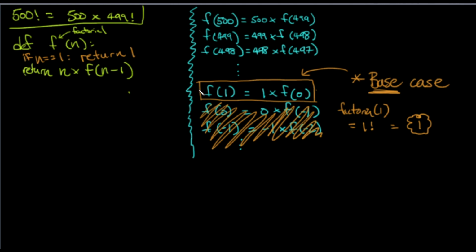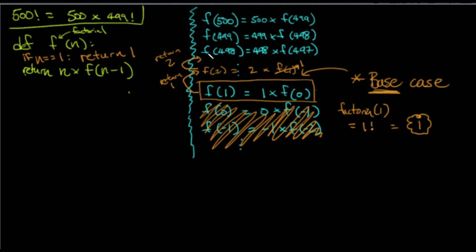And so in essence, when we hit this 1 right here, we're going to return 1. The function that called f of 1, conceivably f of 2, called f of 1. Now we know the answer to f of 1, which means that f of 2 can solve itself. This isn't some unknown number anymore. This is just 1 now. And so f of 2 knows its answer: 2 times 1 is 2. And so this is going to return 2.